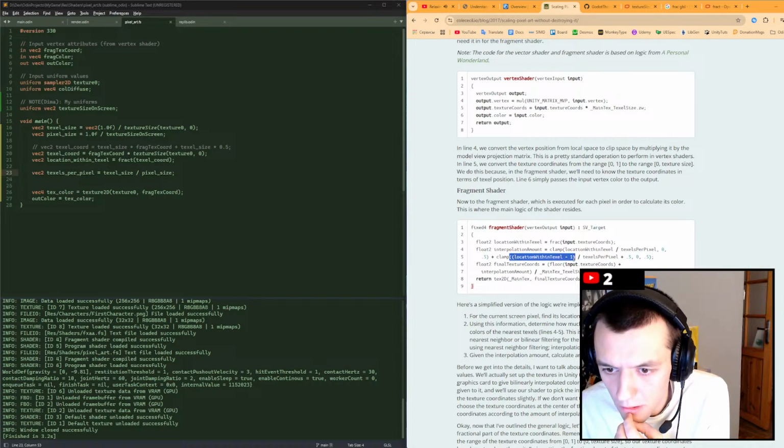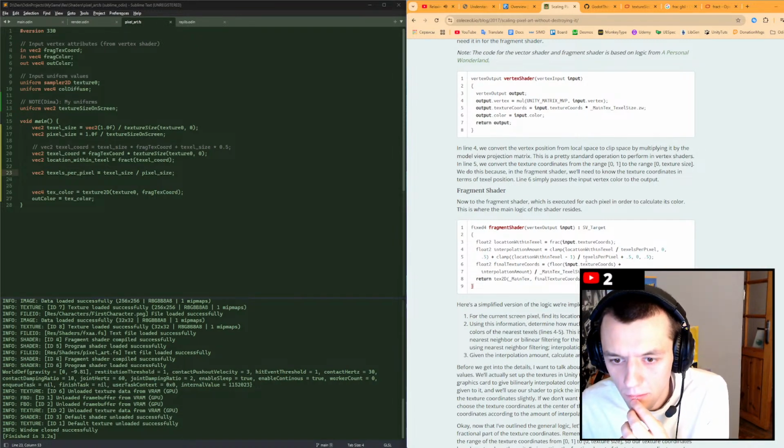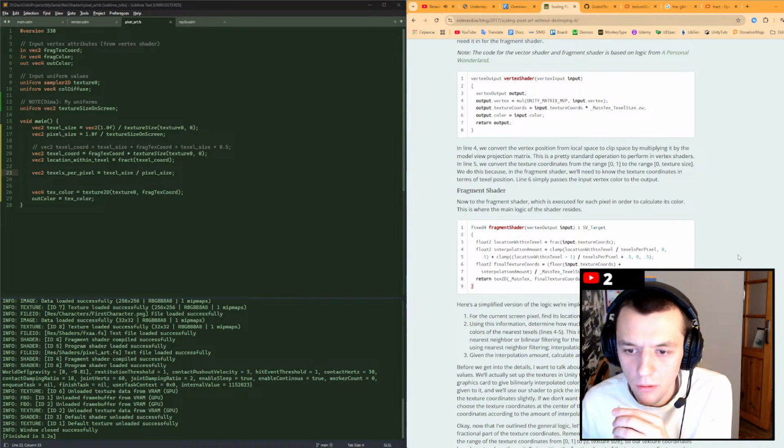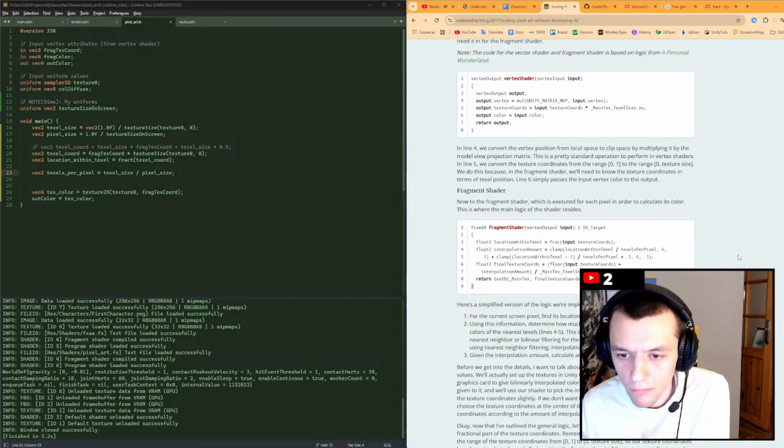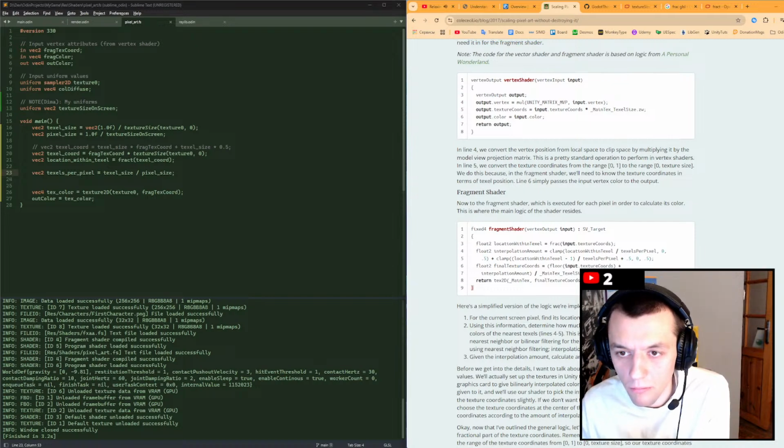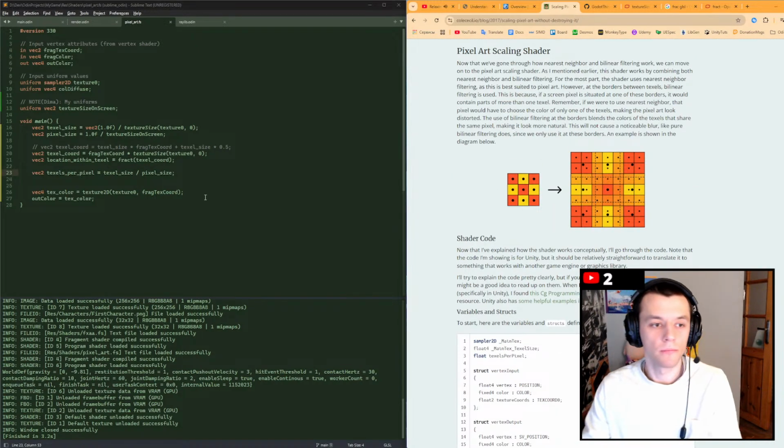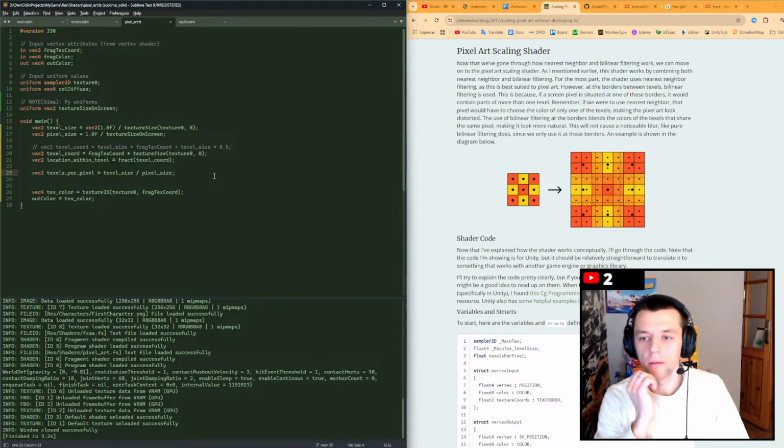Clamp location within texel on -1. Okay, okay.